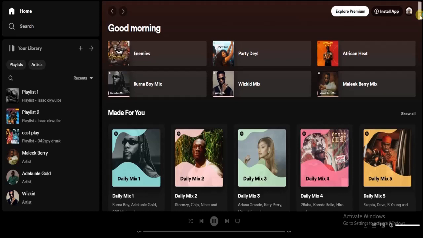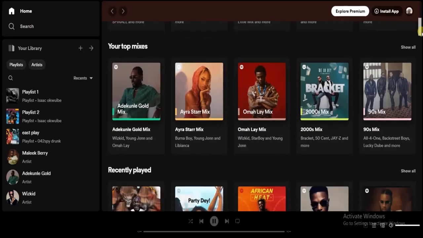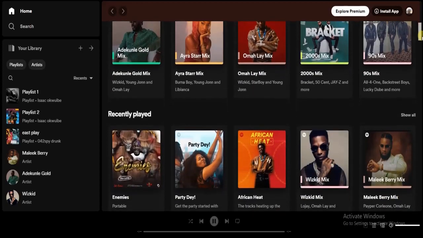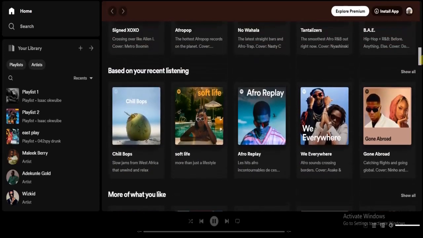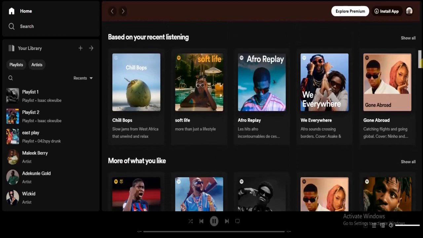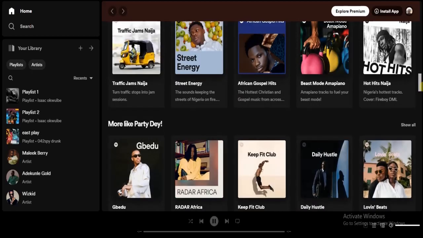So this is Spotify, and as you know, Spotify is the most popular music streaming platform in the world. Yes, so guys, if you release your song on Spotify, you will get paid. Alright, so for those of you who don't know how to upload your song to Spotify, it's very easy.